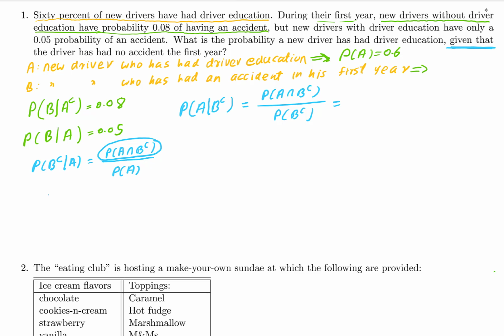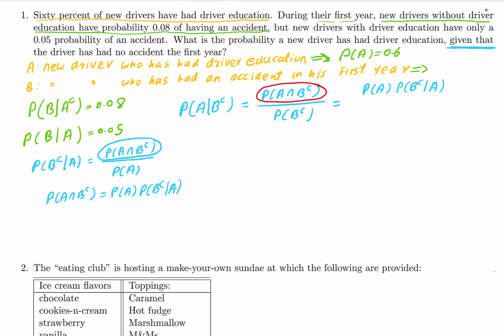Using this we can write probability of A intersection B complement equals probability of A times probability of B complement given A. So we can plug this in over here, we can write probability of A times probability of B complement given A. Why did I write that? Because we don't have this information. Therefore, I write this, then we can use given information to find this. I will explain in a minute.